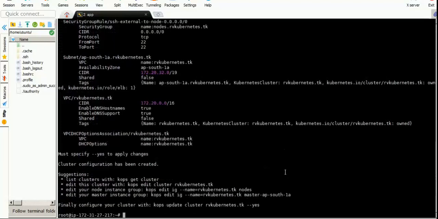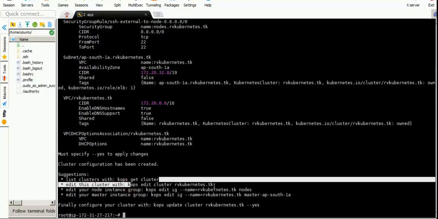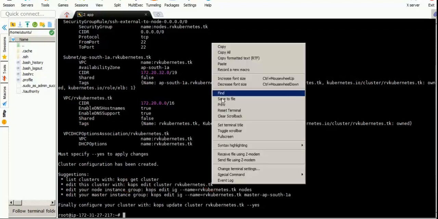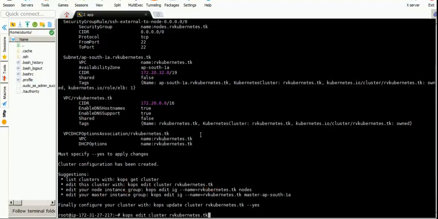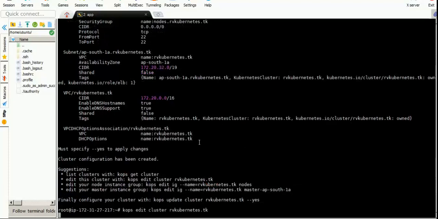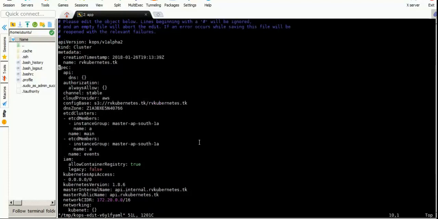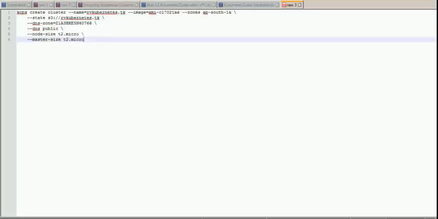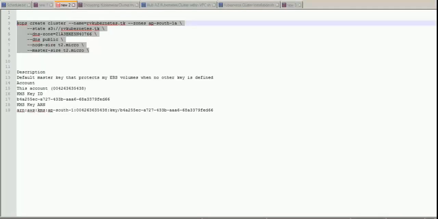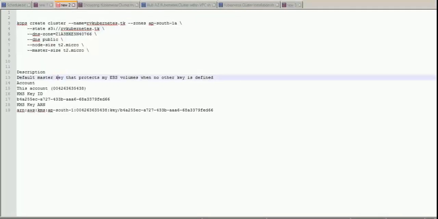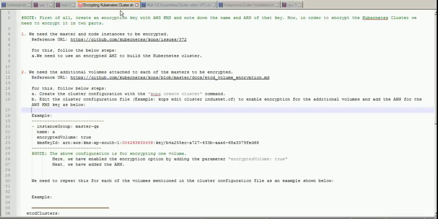Now that the configuration has been created, we need to edit the cluster configuration file and add the encryption parameters for the master volumes. I mean the additional volumes which are going to be attached to the master instances. Here we go.